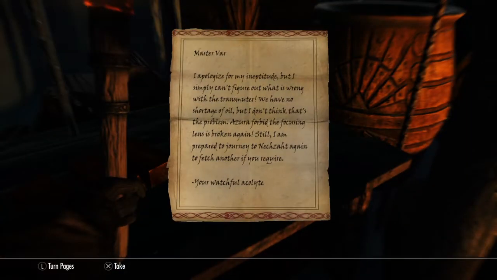Master Var, I apologize for the ineptitude, but I simply can't figure out what is wrong with the transmuter. We have no shortage of oil, but I don't think that's the problem. Azura forbid the focusing lens is broken. So, I'm prepared to journey to Nchuand-Zel again to fetch another if you require.